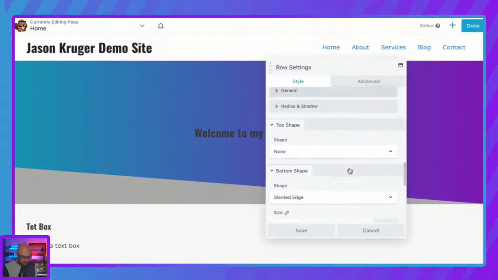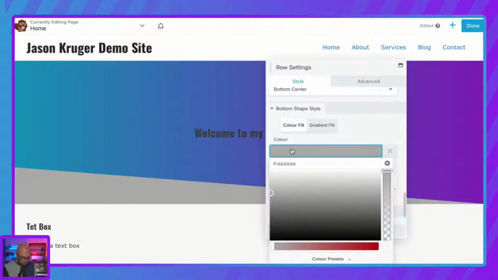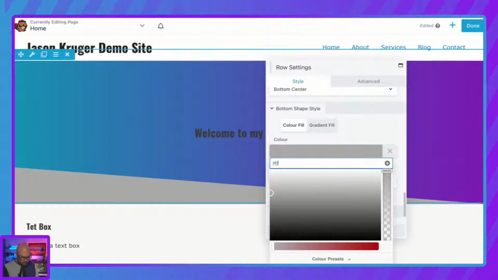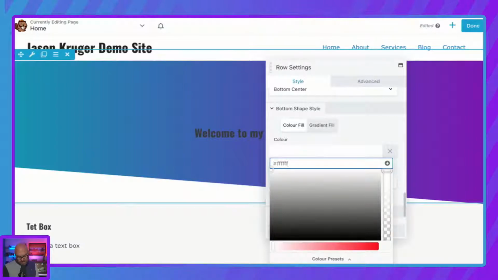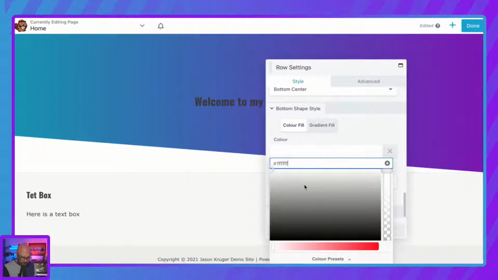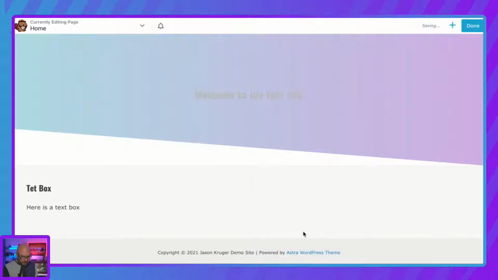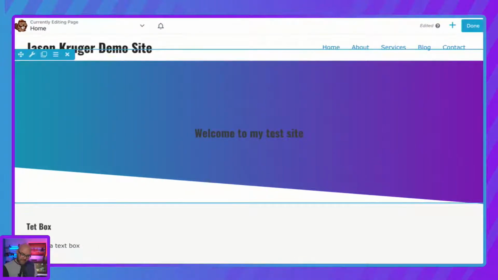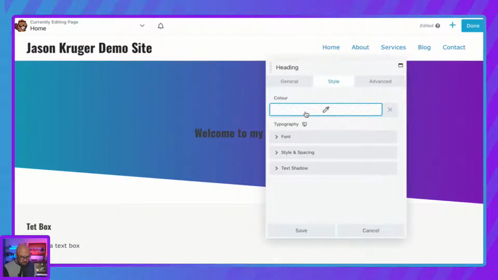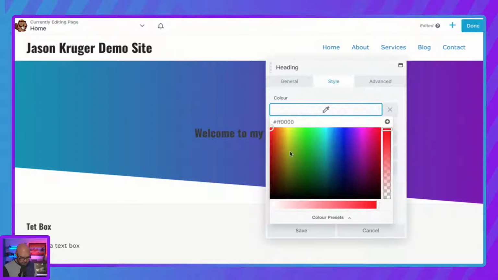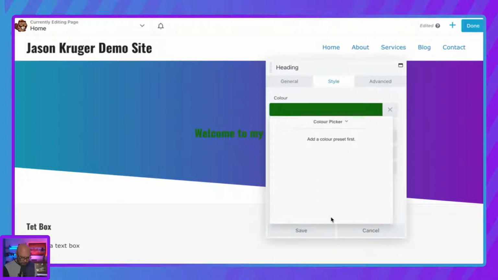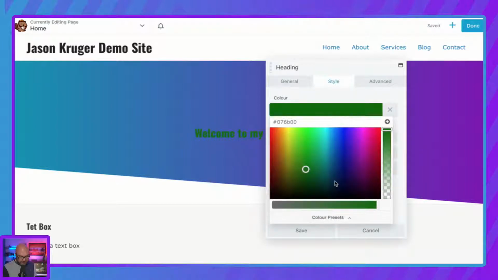What I will do now is, on this bottom color, we have everything as white. So let's change this to white. Now, if you know the hex code, you can just put it in there, or you can just go in here and select it, or find the color that you want. Now I'm just going to click on save, and as you can see, that's kind of the top half of my website. We could go back in here and change this to white now. So again, we could go and just do it this way. You can set presets.